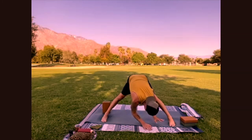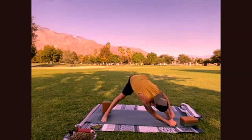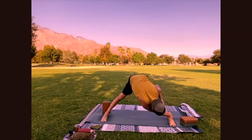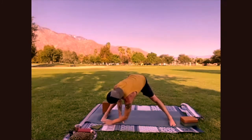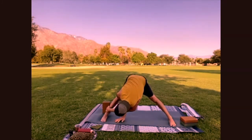Maybe begin to walk the fingers over towards one leg. Grab for the outer edge of the calf or ankle. Feel that inner thigh start to fire up on that side. Keep breathing. Back to center. Let's take that around the other side. Deep breath.